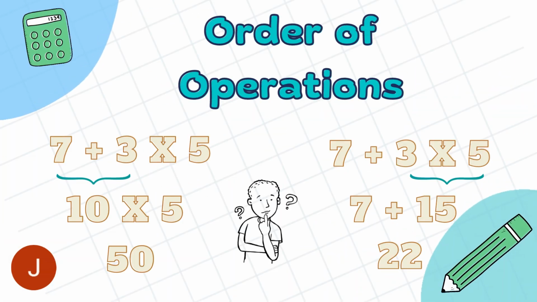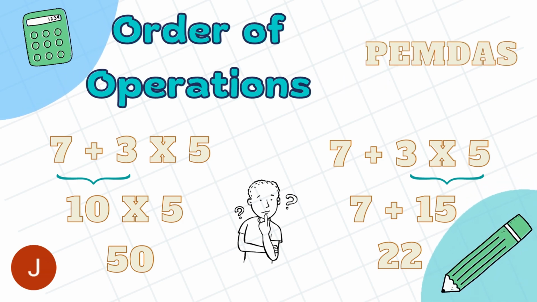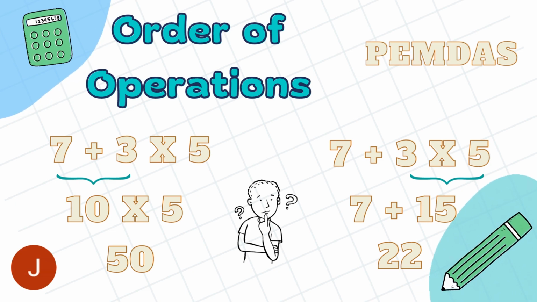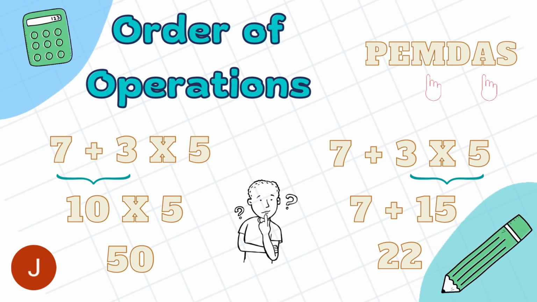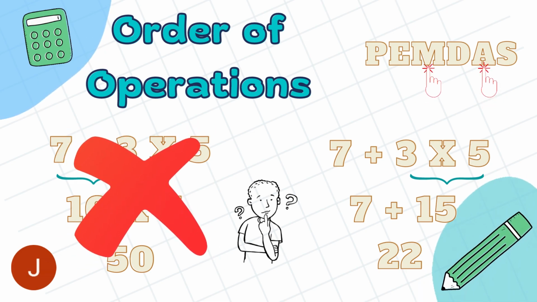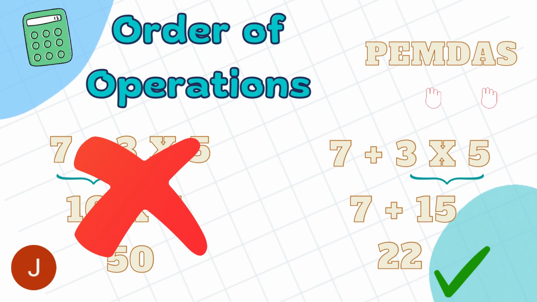Now, moving on, after I've figured out the order, which one is correct, the left or the right? Let's see. In the PEMDAS, I know that the multiplication comes before the addition, correct? Multiplication is in third place, the addition is in the fourth place. So the one on the left is wrong. This is not it. And the one on the right is correct. So this is the correct way to solve this expression after using the order of operations.